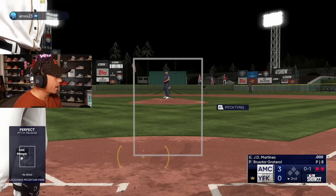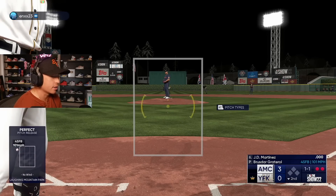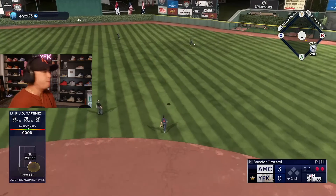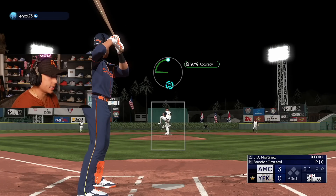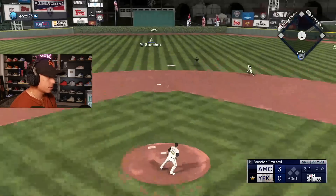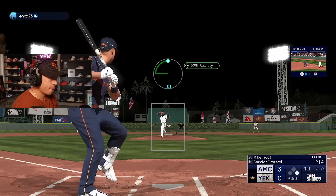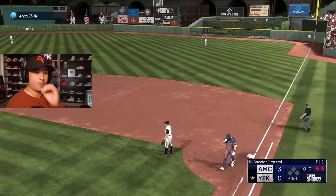I just can't understand how I ground into double plays in any key situation. It's just so frustrating — it was a good swing, and now we're in trouble. That double play was so rancid; that could not happen. We needed a run there at least, and now we're just soiling ourselves. Get an out, Kyle. Pitch like a regular human. 99 speed — we turn a double play. That's the momentum shift we needed, okay.